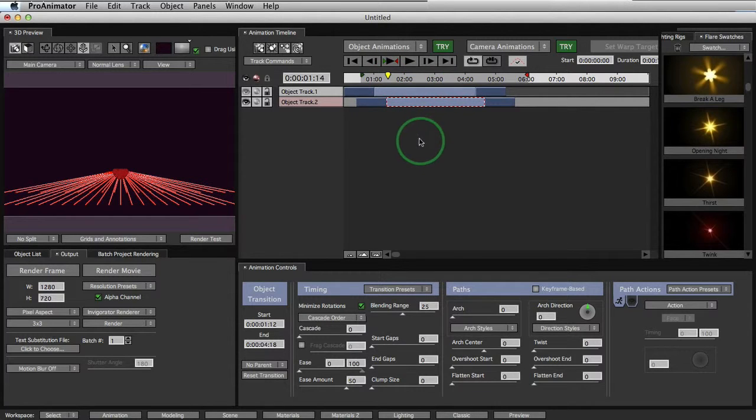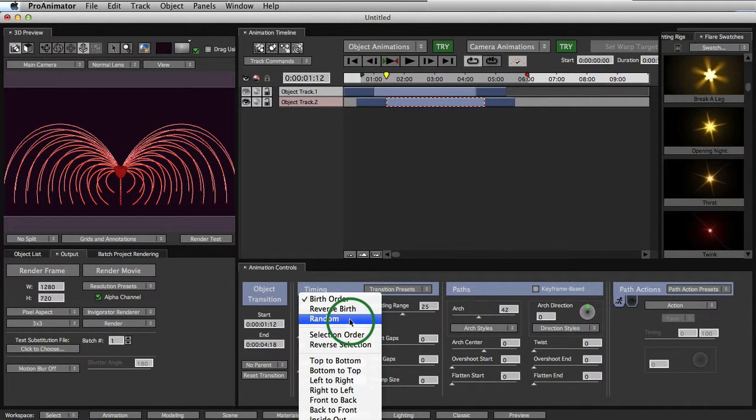So right now also, notice you can see these motion paths. These hearts follow along the motion path. If you do not see these lines, it's just because your checkbox up here, this motion path button, is turned off. So just turn it back on and you will see the lines. Great. So let's increase the arch.